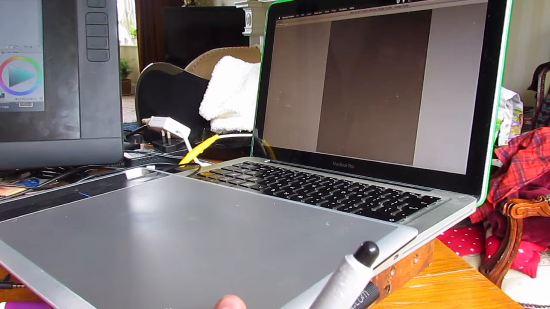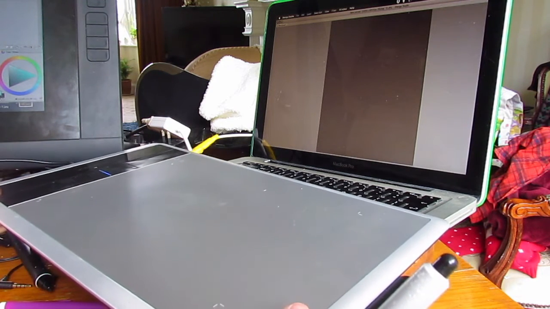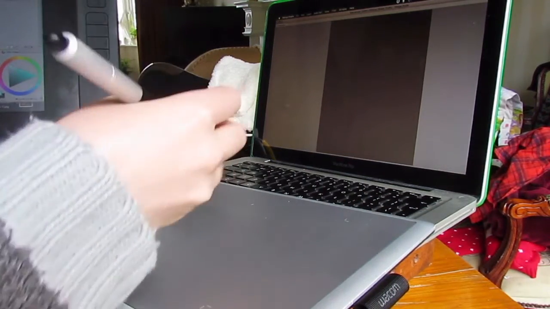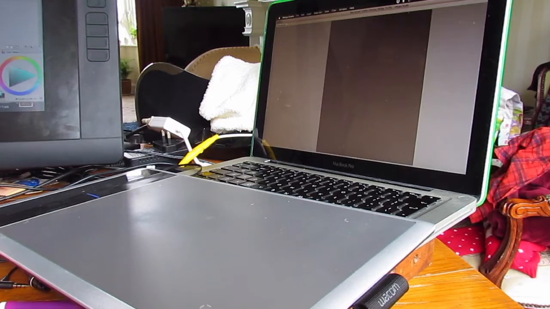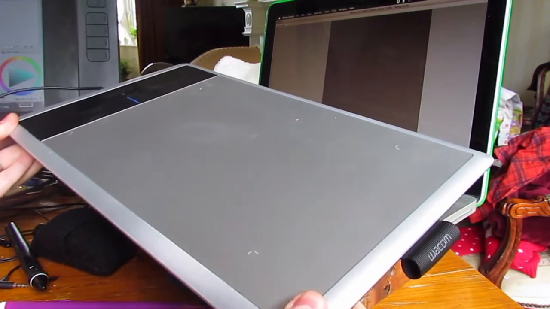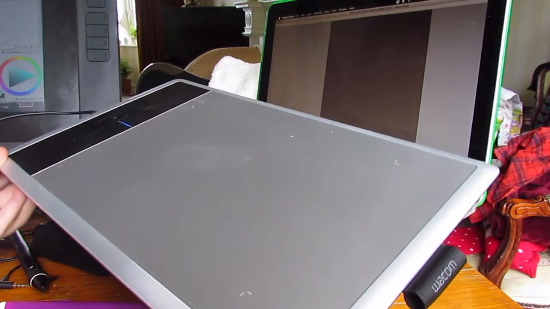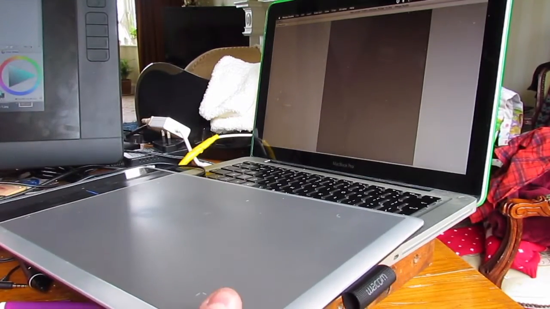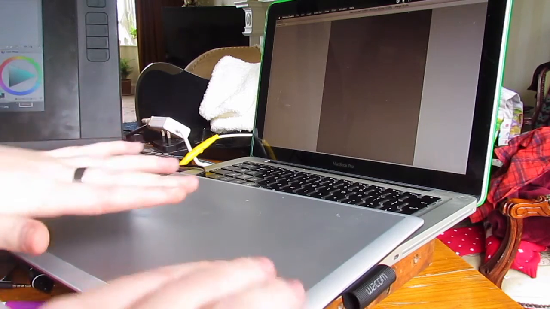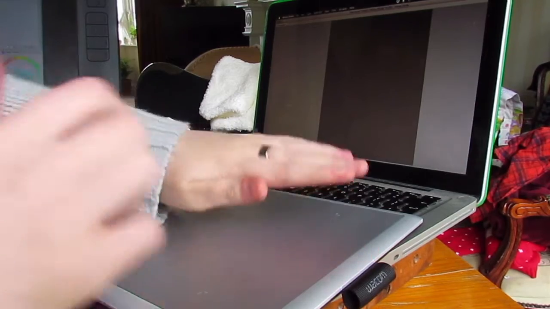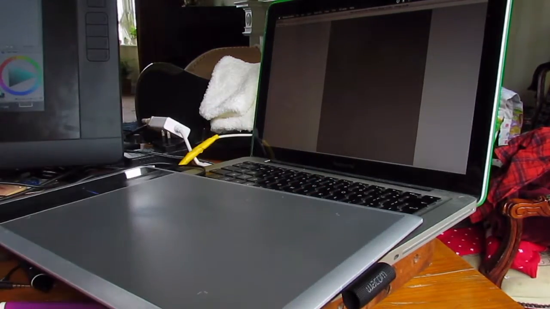Now I've plugged it into my computer. I've had to plug it into the Cintiq, but it's only letting me draw on this screen, so I'll show you what it's like on this screen. Now, first of all, my little pen tablet is a Wacom Bamboo. They don't actually make Bamboos anymore. I think they're all Intuoses, and the Bamboos are now little digital signature things that are probably only about this size, that people can write their signatures on in shops and stuff.